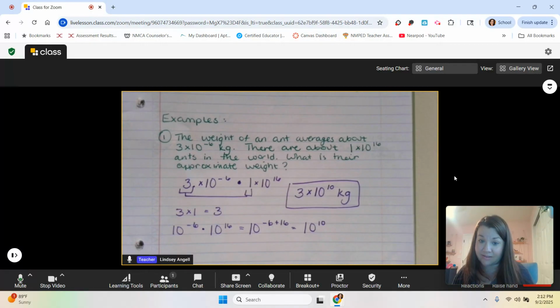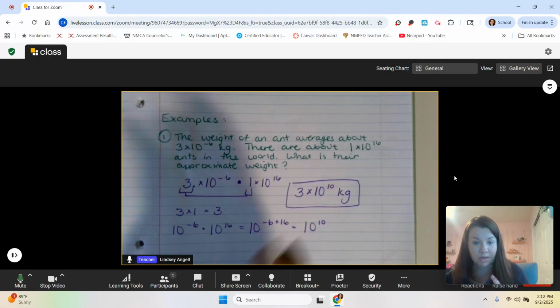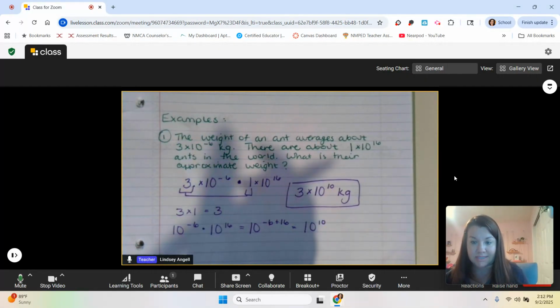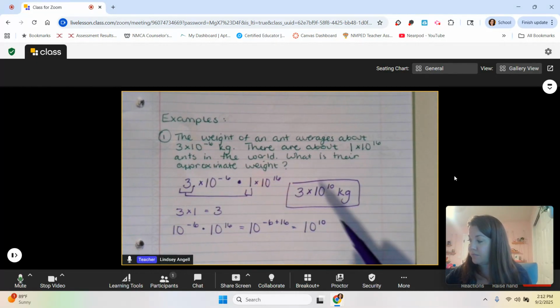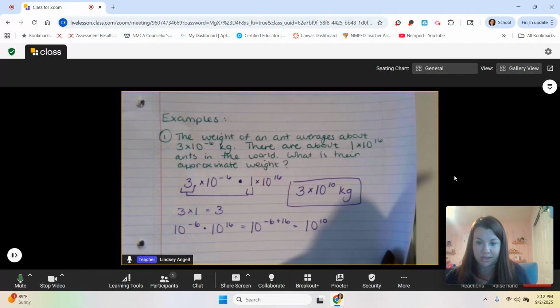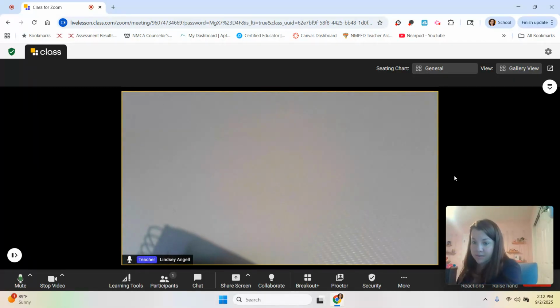they would weigh. Okay? So notice my coefficient, my decimal value here, is between 1 and 10. I want that because that's what means that it's written in scientific notation correctly, and then it's multiplied by a power with an exponent, so I'm good to go in that respect, at least in the format. Okay?